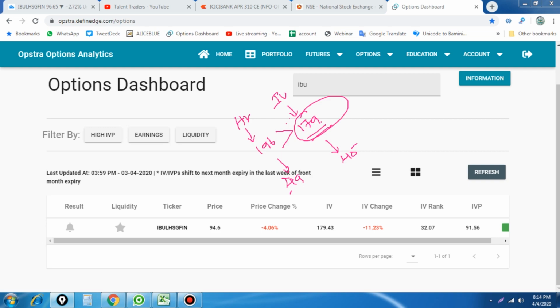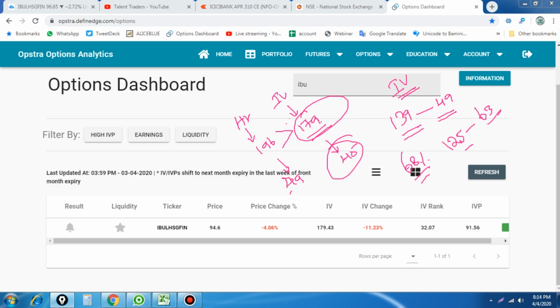So here the range of the stock should be this much. If you follow this range, the stock will move to 139 or 49. These are the expected ranges based on implied volatility. The implied volatility is telling you this, and most of the time, about 68% of the time, it holds, so that is 125 and 63.